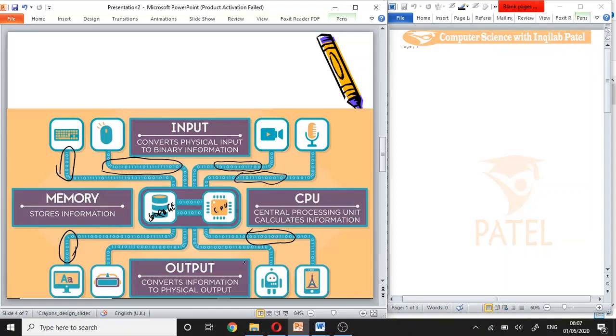It means whatever data is transmitted between different parts of the computer, or whatever data is in process in the CPU, is in the form of zeros and 1. Means there are only two digits, you may see 0 and 1. These are current signals.